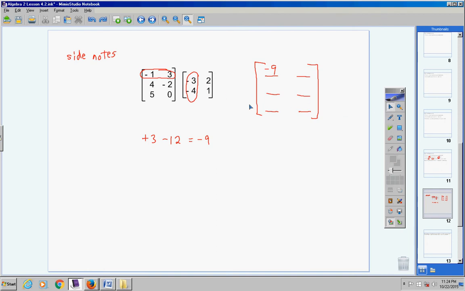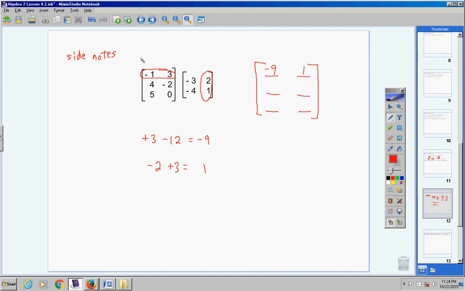Now, did we multiply this row times this column? Yes, we did. So now we go to the next column. Sorry about that. Now we go to the next column. And we do the whole thing again. First number times first number, that's a -2. Next number times next number, +3. Combine or add and you get 1. Now where does that go? Does that go here, here, here, here? Where does it go? You always move across. Always. Isn't that easy? Always go to the right, just like you're reading a book, left to right. So the 1 would go here.